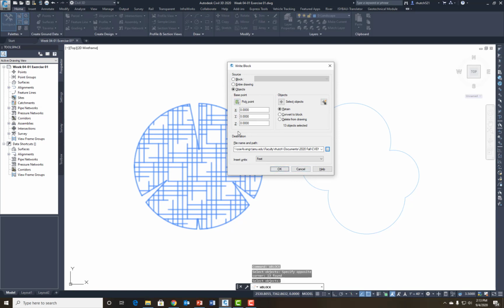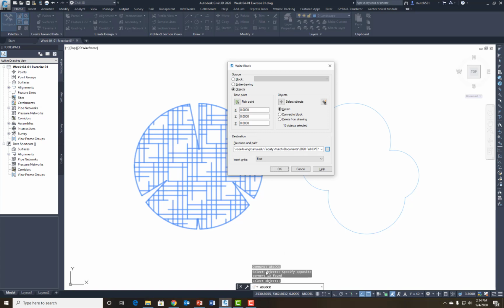Now this last thing, the reason why I held this off is this is really important. This is how it's going to come in. Now what I mean by that is whatever this origin is, when you click your mouse, that's where it's going to place your object based on that origin. This origin right now is 0, 0, 0, which sounds okay.